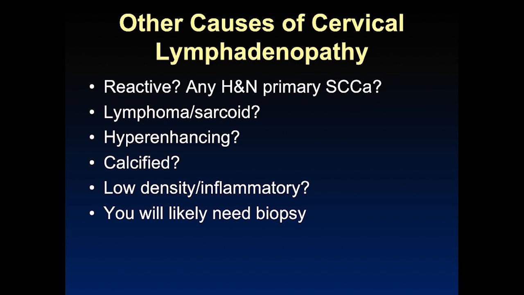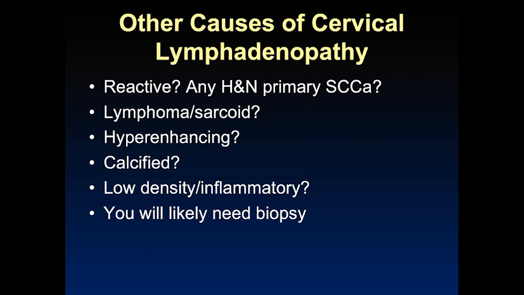Okay, so in the last few minutes, we're just going to quickly overview some other causes of cervical lymphadenopathy. So remember that when a patient presents with palpable neck nodes, one quick question that you want to ask is, how long has it been there for? If the patient has had some upper airway respiratory infection and it's only been about a week or 2 weeks, these can very commonly be reactive lymph nodes, in which case you can ask the referrers to follow these nodes clinically and re-image if they persist beyond the expected 4 to 6 weeks.